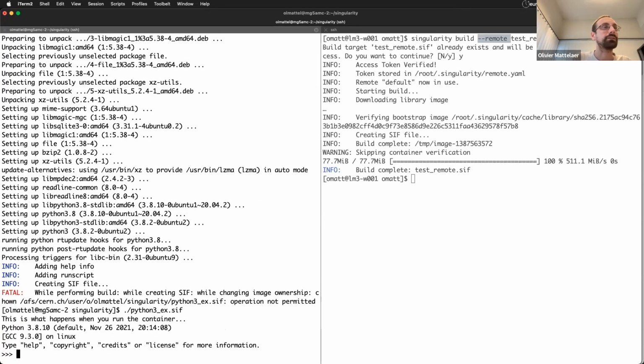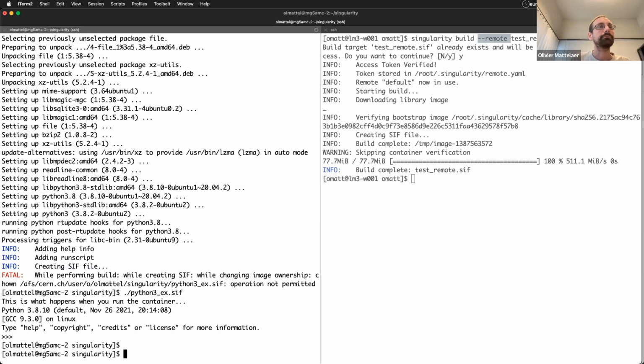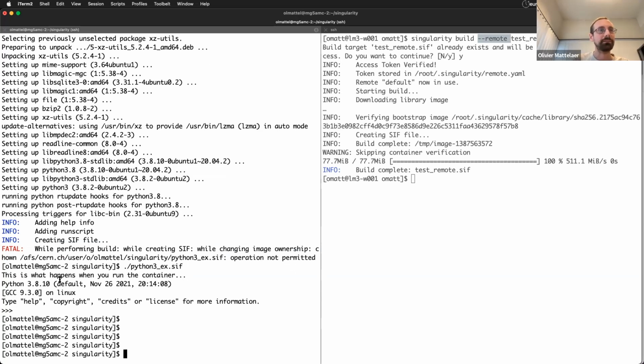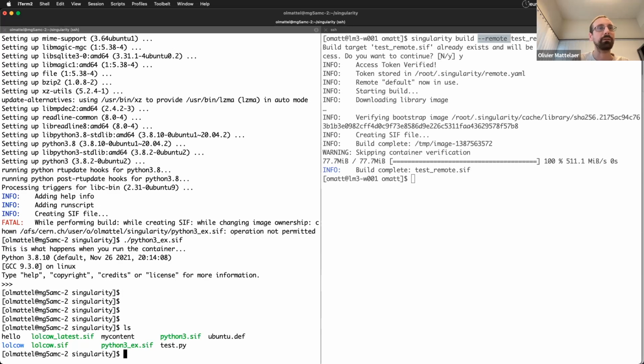You see that it opens a Python 3 terminal. And what I want to show is singularity inspect on the file, and I will take the one I'm taking online.